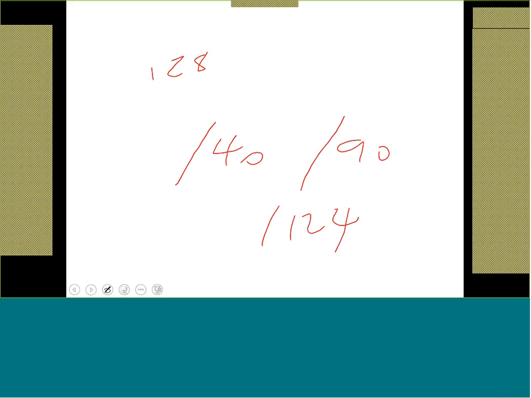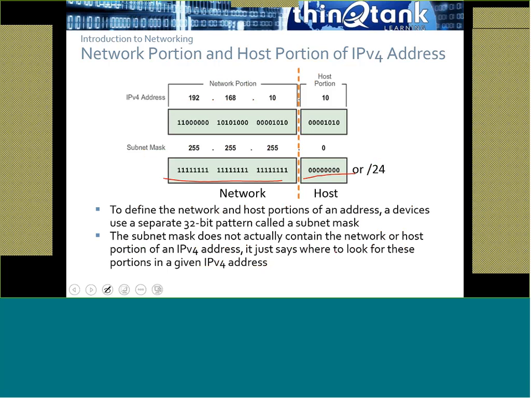All right? Just the number of ones in the mask. By the way, everything that we're learning about IPv4, it carries over to IPv6. You guys are going to be as proficient with IPv6 when we're done with our discussion as you are with IPv4, because it's all the same math. It's binary, period. It's binary. All right?